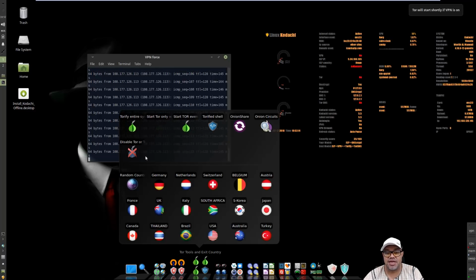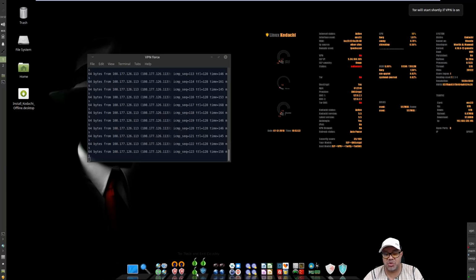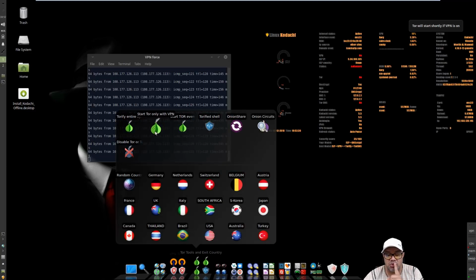If I click on this and I disconnect VPN, immediately Tor will be off. You can see I've clicked it, it's not on, even though I switched it on. Why? Because VPN is off. I switched off VPN. So this one says only switch on Tor if VPN is valid, because some countries don't like you to use Tor. So you always switch on VPN, then Tor, so no one knows that you're using Tor. If you don't care who knows that you're using Tor and you want to always have Tor, you click on this: start Tor even if VPN is off.